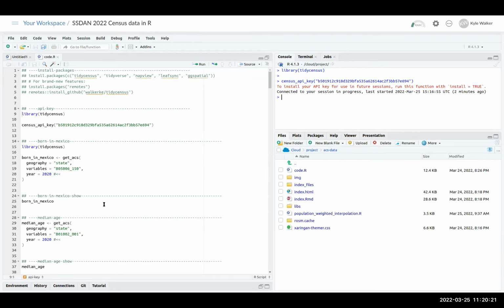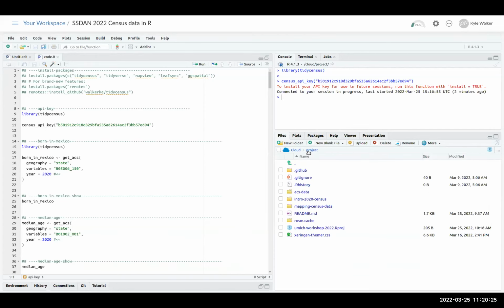And if for some reason you're coming from a previous workshop and you don't see the ACS data folder, it is entirely possible that the workspace will need to be refreshed. You can potentially go and grab that code from GitHub, or basically create a new project.